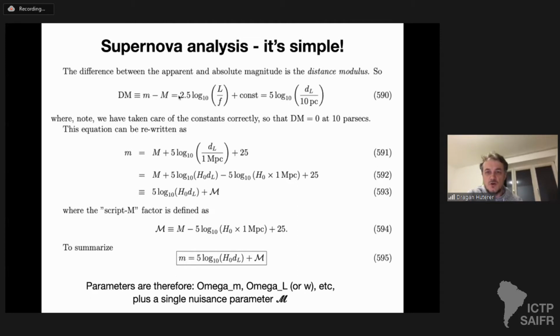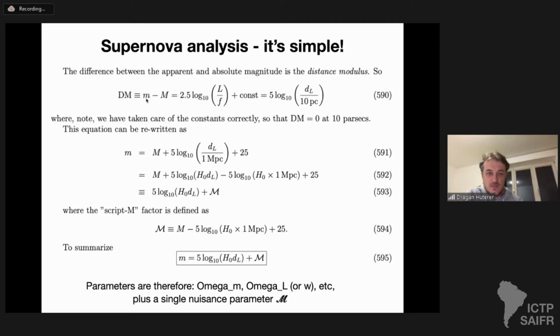So distance modulus is a measure of distance. This difference is equal to 5 log base 10 of dL. So this line is the same equation as, you know, flux is equal to luminosity over 4 pi distance squared, right? That's effectively the astronomer's version of that equation. Okay, so you'd like to measure distance because that has cosmological parameters. Now, follow me along here. This is going to be very important for us. I can do some basic algebra. I want to take you through it.